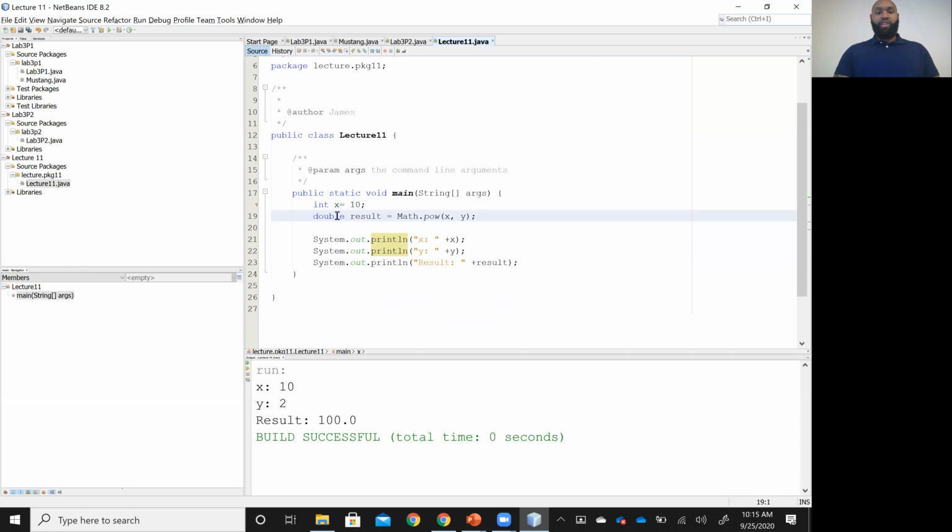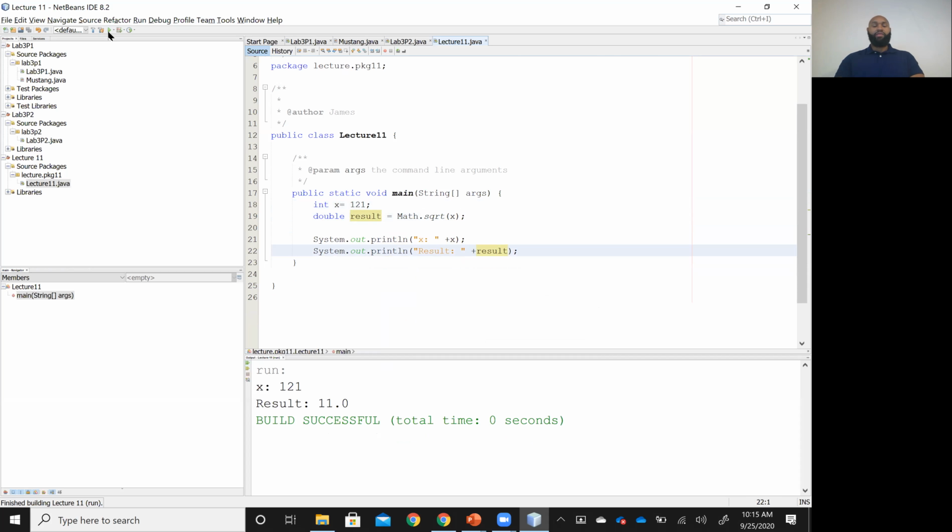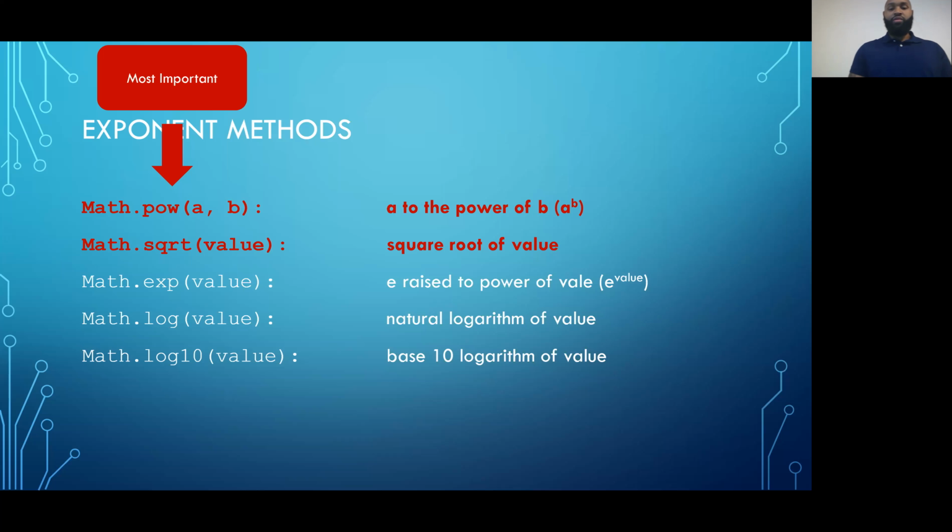So we do int x equals 121. If I do math.sqrt x, delete that statement, should give me 11 if I'm not mistaken. Right. So it gives me 11. I can make this whatever number I want, 300. It'll give me the square root of 300. 17.3, whatever it may be. So that's math.square root. That's another function available to you. And those really are the only 2 that we need to focus on in this class. We're not really going to use many of the other ones besides those 2. Not for this class anyway.